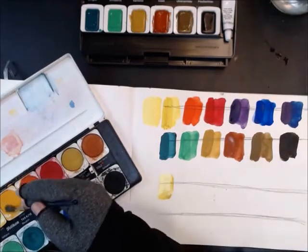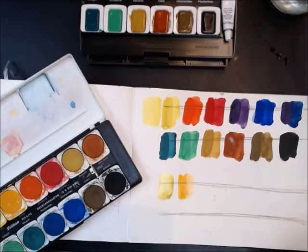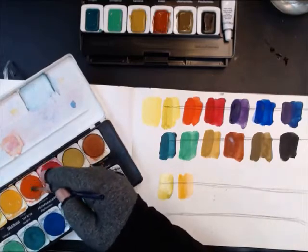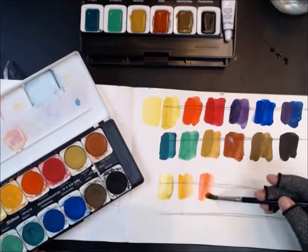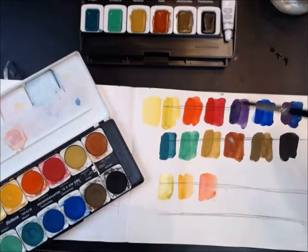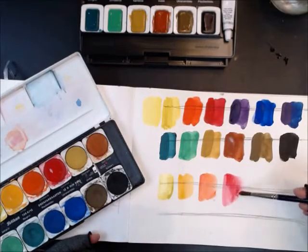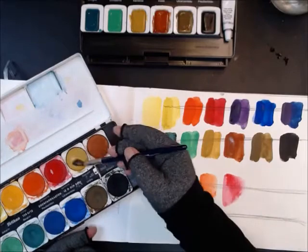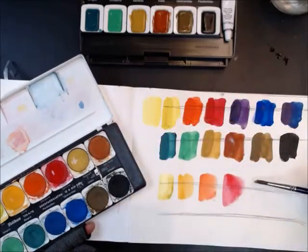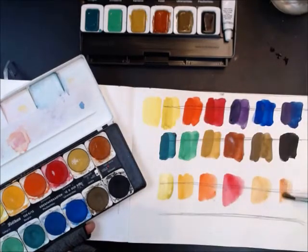Yeah, I can't continue before I've solved this puzzle. Not every pan is exactly the same. Yeah, look. There is a huge difference between these two. The ochre here is more like a raw sienna. Look how weak the burnt umber is.